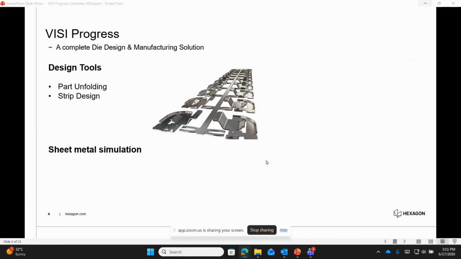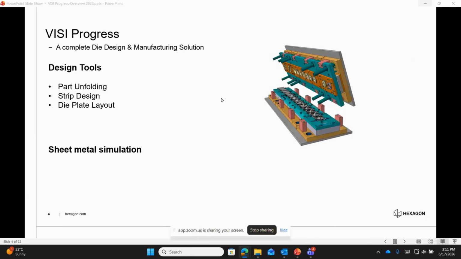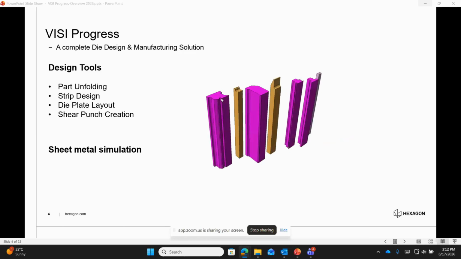In the strip design, we can create all types of bends, bending punches, all types of trimming, piercing. All types of punch profiles can also be created in the strip design itself. Once we finalize the strip design, all types of templates are inbuilt, like ASCO, DME, Neusberger, Kutaba. All types of die sets are available, and here we can also make our own custom template.